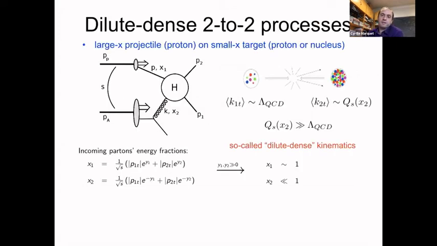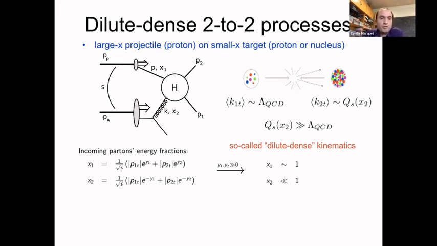So now, how to probe these gluon distributions in collider experiments. The prototypical process to do this is to look at so-called dilute-dense collisions, where you have a projectile which contributes to the collision with large x partons and a target which contributes to the collision with small x partons. So you can use the well-known parton structure of the large x guy to probe the small x parton structure of the dense guy.